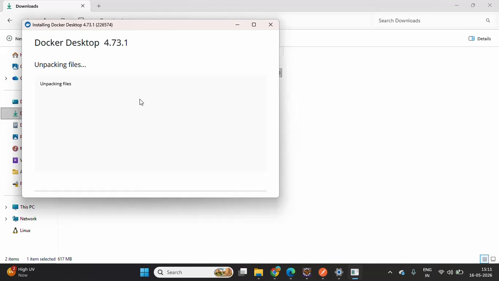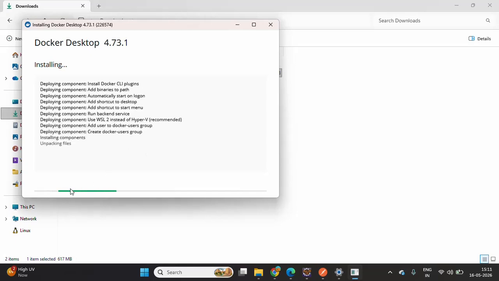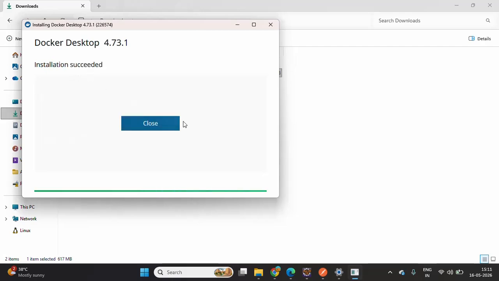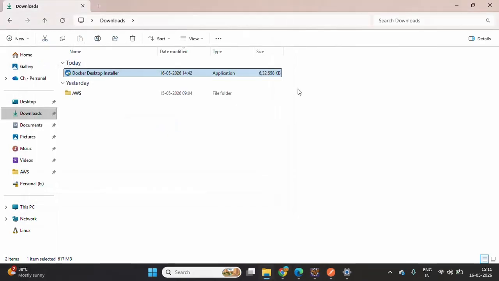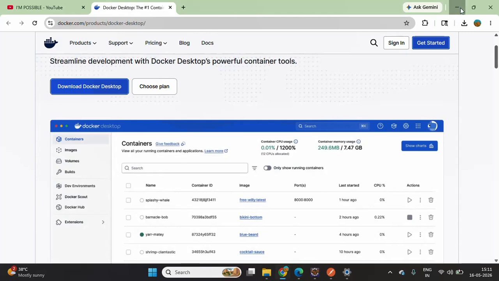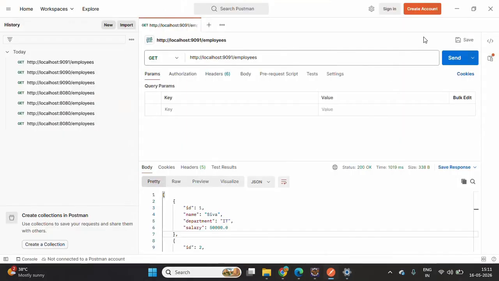It is taking more than I expected, so just wait a few more minutes. Now you can see the process has started. First it is unpacking all the files, and now it has started the installation. The installation is a success.